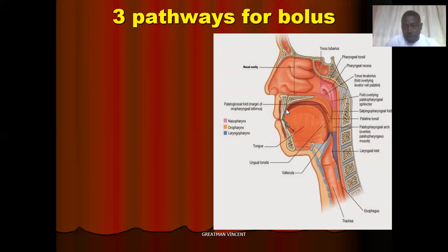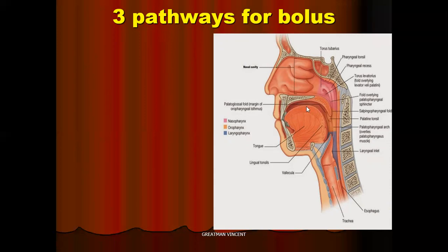So this is the oral phase. You see the oral phase, and then the palatoglossal arc is found somewhere around this place. So this is your oral vestibule, and then we have the palatoglossal arc. And from this place up to this place, we say food is in the oral phase. The moment food hits this region, it is no more said to be in the oral phase. However, it comes to what we call the pharyngeal phase.